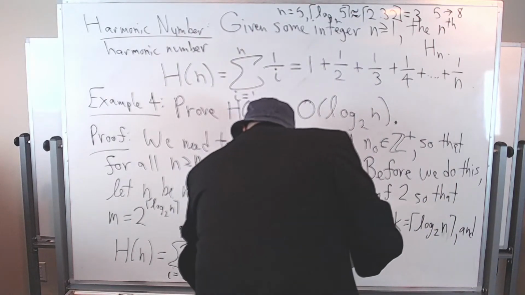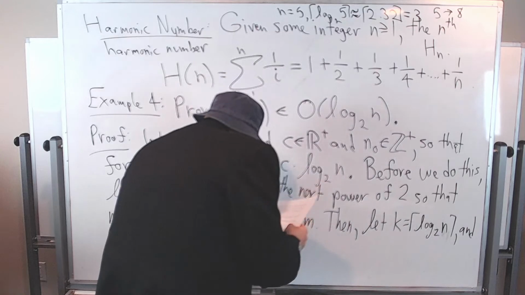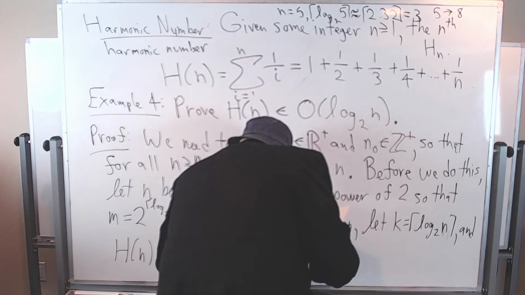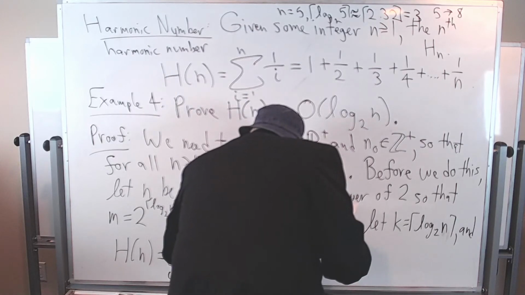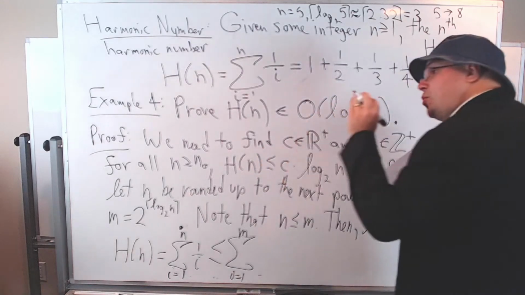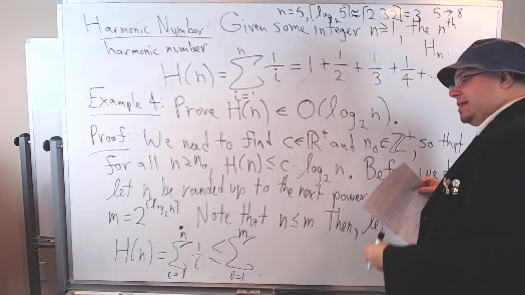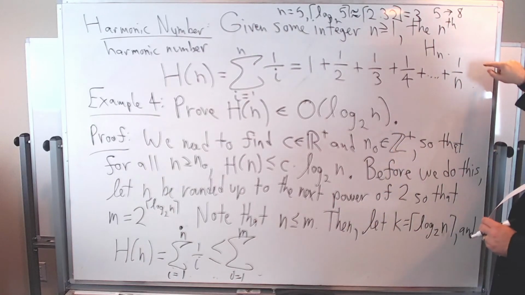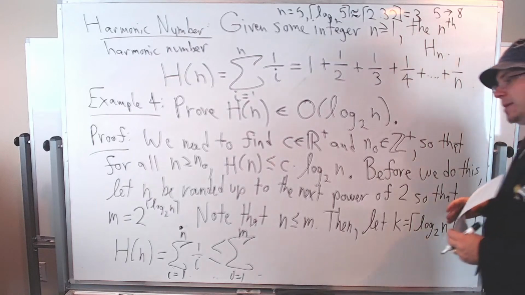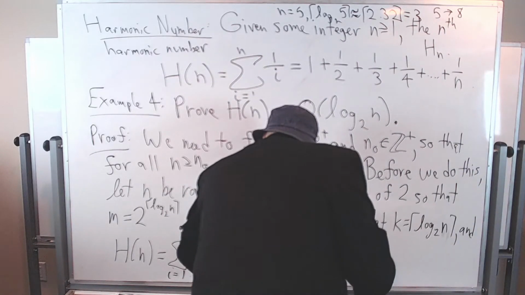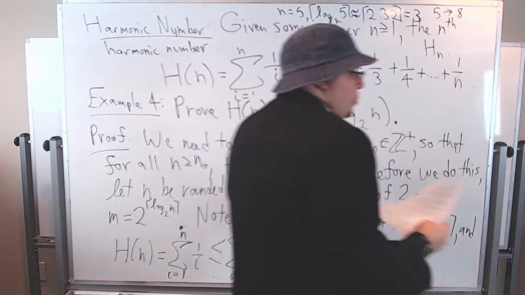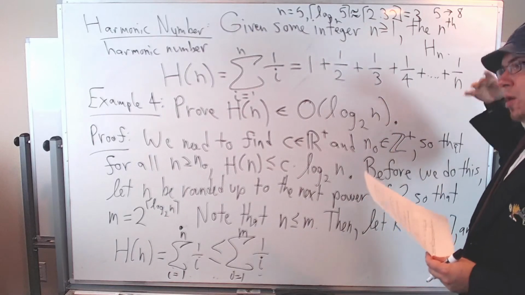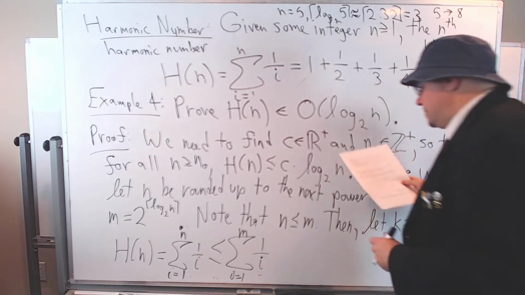Now here's the trick I'm going to use to get rid of this issue. This is going to be less than or equal to the sum from i equals 1 to m. Now remember, m is bigger than or equal to n, meaning this has to be true, because if you look at the definition, I'm possibly adding more terms over here. This step should not be very difficult to see, because all I'm doing is adding more terms. So it's either equal, or I'm adding possibly one or two, or some other set of terms.